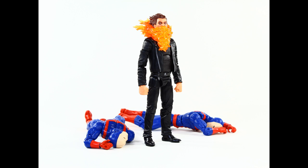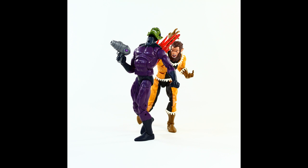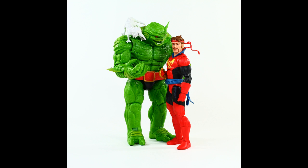I saw somebody mention on Instagram that they were surprised I got him to stand. You've got to really work that hinge upward. It does move, and if you get that move, then you're able to continuously move it. Then you'll get him to stand up. He too had two sets of interchangeable hands. A third would have been great. Fang, I thought it was interesting that all of his little jewelry parts are floating pieces. You've got to move them around and position them to stay and look like they're part of the uniform as you're posing this guy. Really happy about Corsair and the possibility of completing the classic Starjammers.